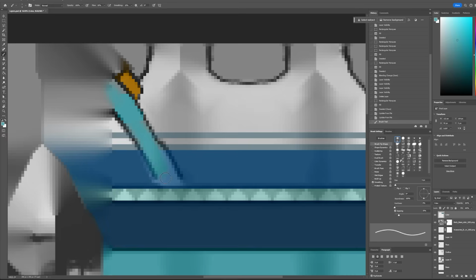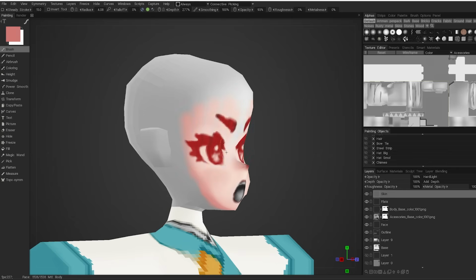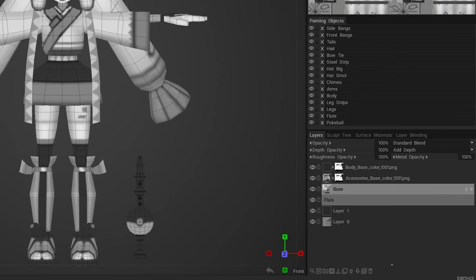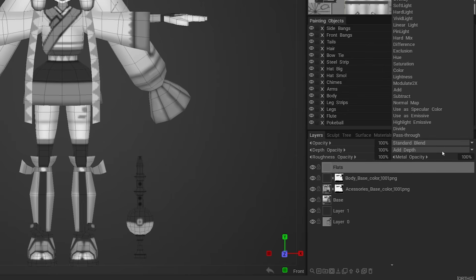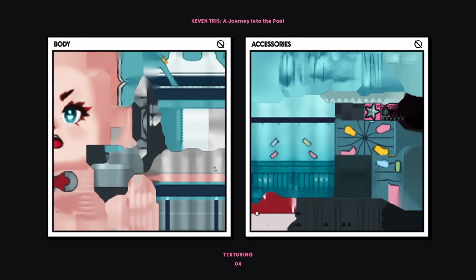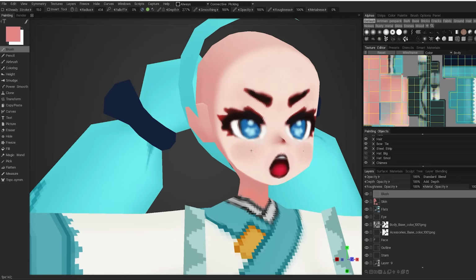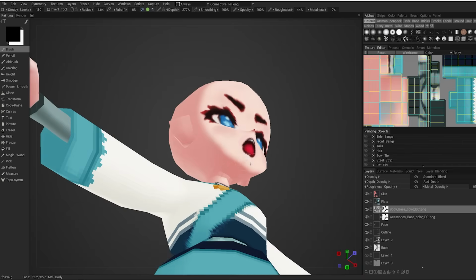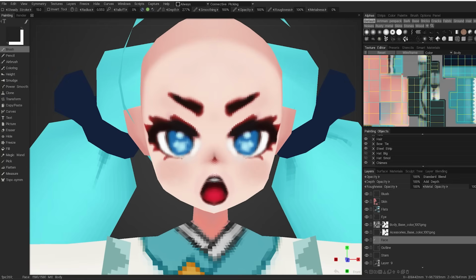With the grayscale painting done, it's time to add color. To add color, I just create a flats layer that I place on top of my stack and set the blending mode to hard light. Once I've got my colors blocked out like this, then I do one final pass under a new regular layer, which I'll use just to do some overpainting. And once I'm happy, we're ready to move on to rendering.